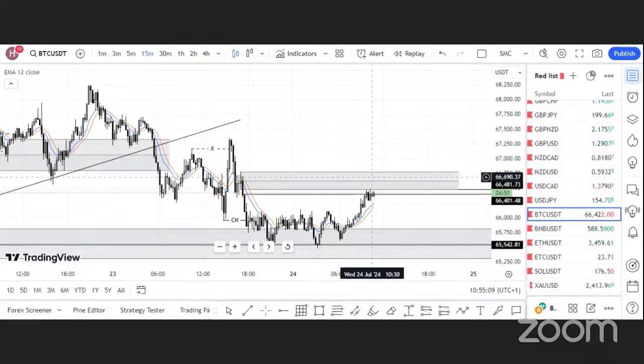So we have less than 5 minutes to the end of the current candle, and we are on the 15 minutes time frame. So let's patiently wait for the candle to finish printing, and if we do get a rejection, then we would go ahead and open a position. So guys, get your account ready for the third signal for today. Prepare your account for the third signal for today.